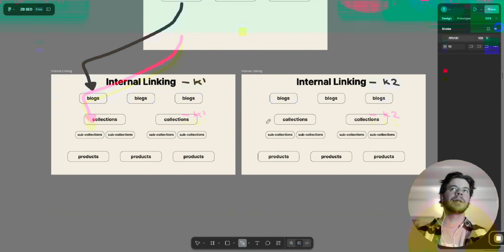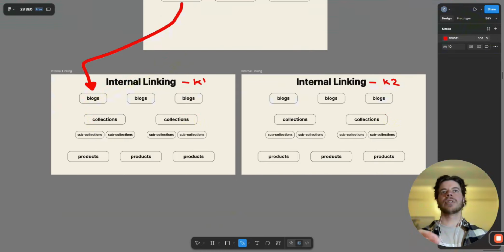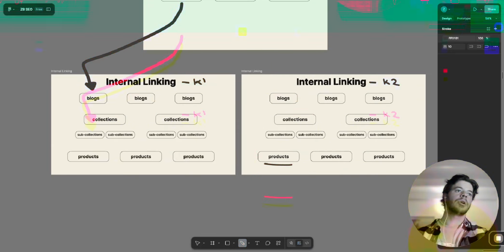So there you go. I hope that makes sense as to how you can use internal linking to your advantage when it comes to e-commerce. The main thing, I've barked on about it a lot in this video, always internally link down your funnel, never internally link from your product pages away. Because think about it, if someone is on your product page, why would you want to direct them off that? That's where they're going to buy, that's where they're going to give you money. And so we want to make sure that we keep them there.